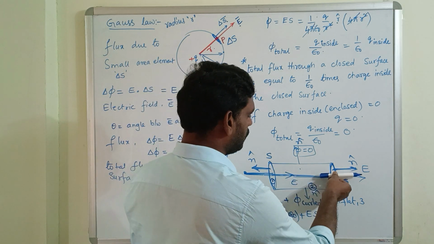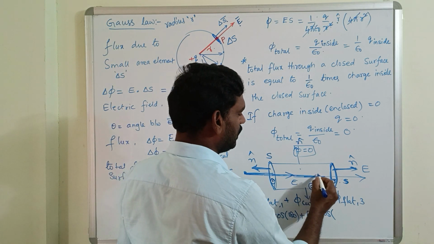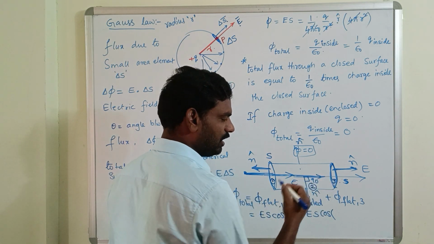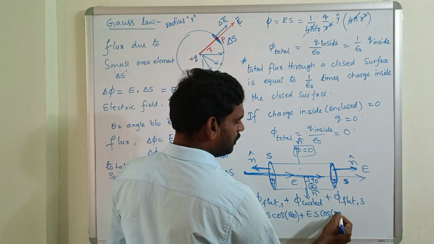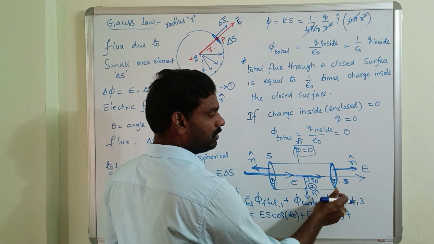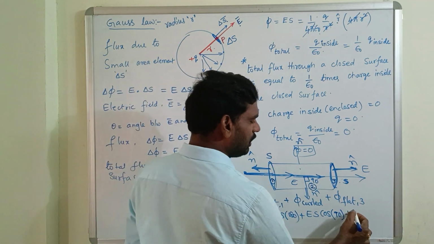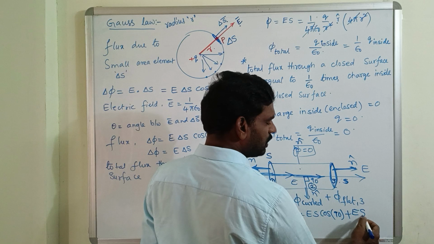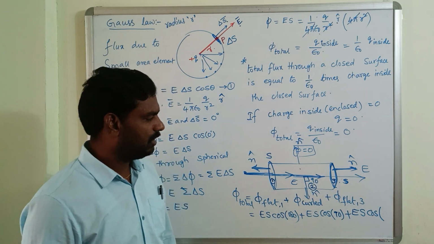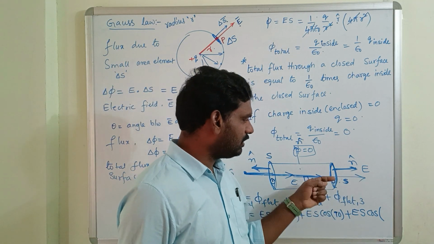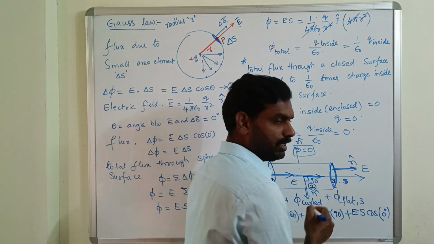Electric field ఏమో ఈ డైరెక్షన్ ఉన్నది. కర్వ్డ్ సర్ఫేస్ కి నార్మల్ ఎట్లున్నది? డౌన్వర్డ్ డైరెక్షన్ ఉన్నది. So what is the angle between electric field and normal? What is the angle between electric field and area vector? 90 degrees. So cos 90 is equal to 0 plus flux due to this final flat surface. ఈ ఫ్లాట్ సర్ఫేస్ వల్ల ఫ్లక్స్ ఎంత ఏమవుతుంది? ఎలక్ట్రిక్ ఫీల్డ్ E ఇంటూ సర్ఫేస్ ఏరియా S ఇంటూ cos of angle between electric field and surface area vector. Area vector. Electric field is pointing like this and the area vector is also pointing along the same direction. Angle between them equal to 0 degrees.